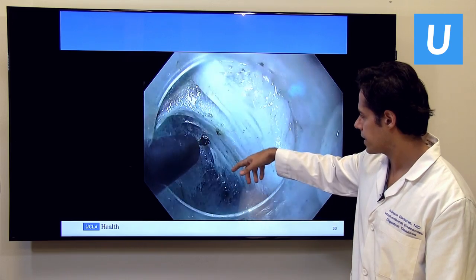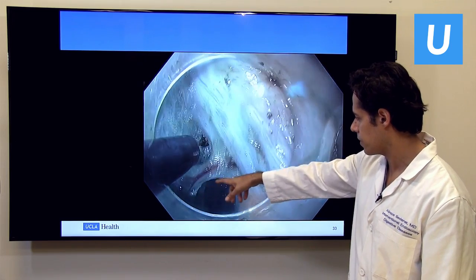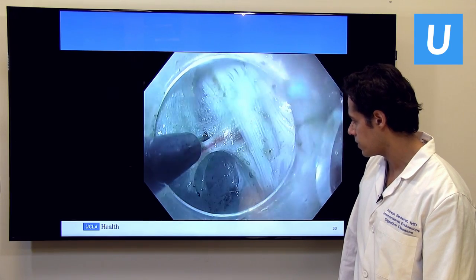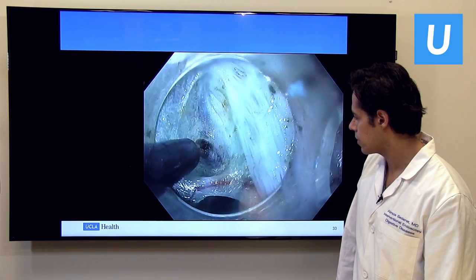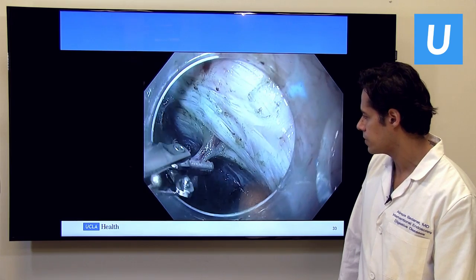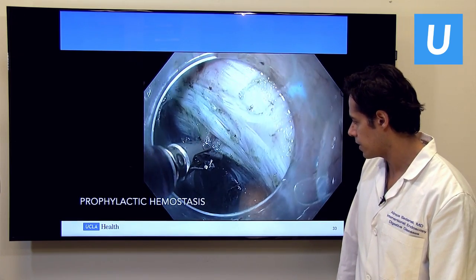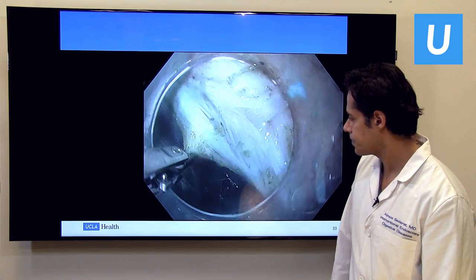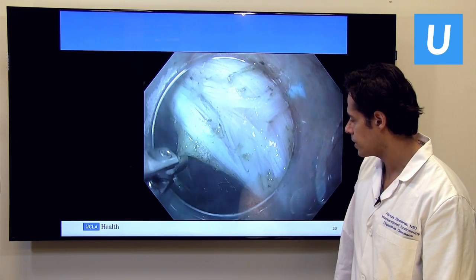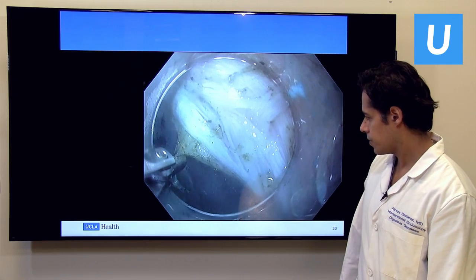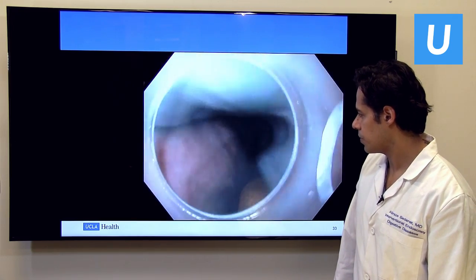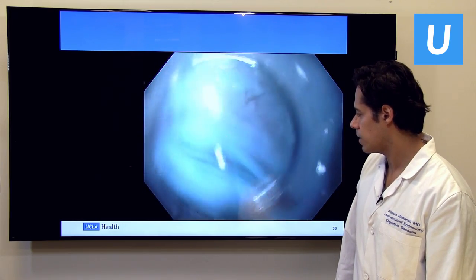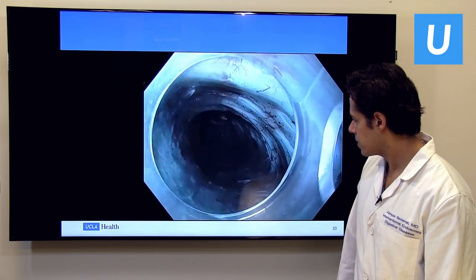The part of the dissection here involves identification of blood vessels. These blood vessels can bleed, and so we need to isolate them very carefully, like we're doing here, and cauterize them prophylactically so they don't bleed. So we have instruments to do that. This is a coagulation forceps, and we very gently capture the vessel and cauterize it so we can safely proceed without bleeding. Severe bleeding happens in a very small minority, 1 or 2% or less, and is usually manageable endoscopically if we need to. So now the tunnel is complete.